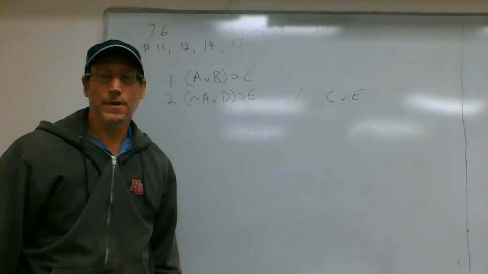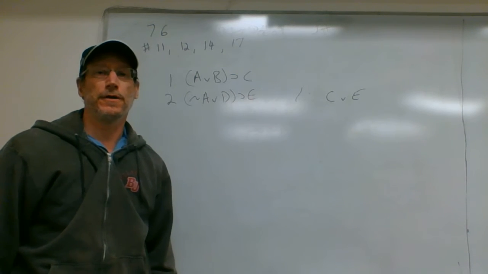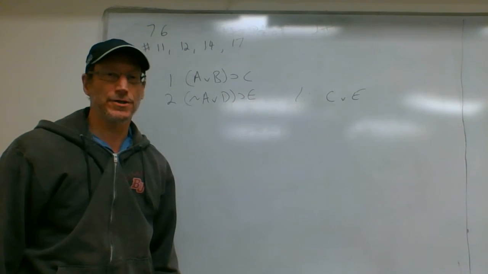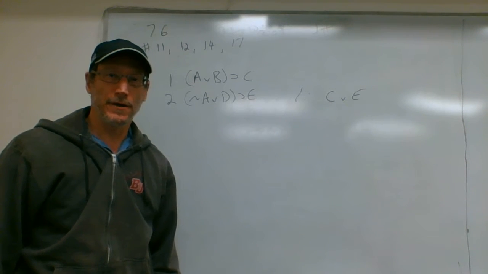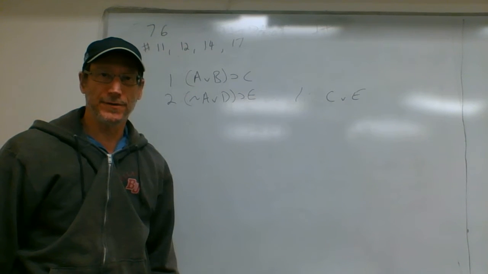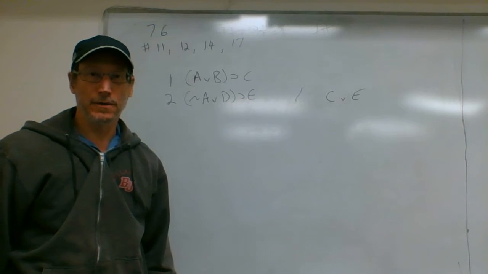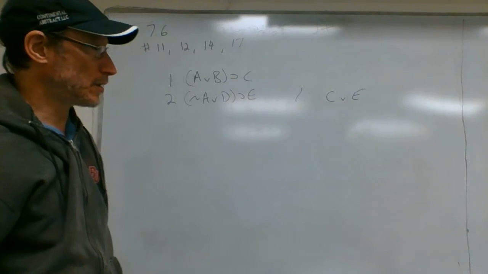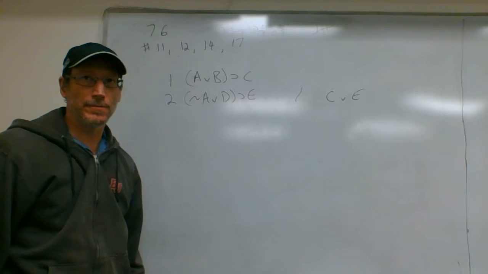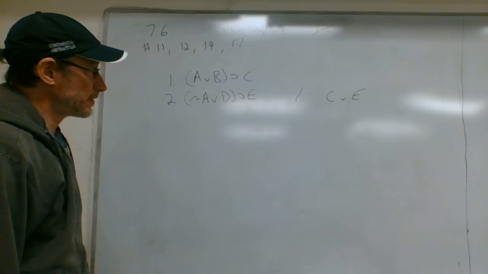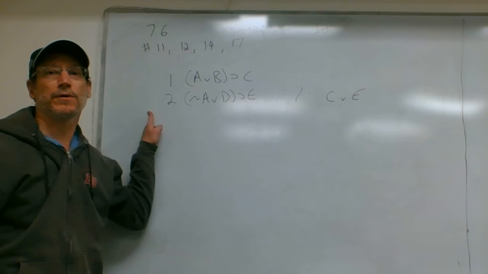Hello, this is Dr. Golding, and what we're going to do here is do some of the proofs from the end of section 7.6, Roman numeral 1. These are proofs that involve using conditional proof, or CP, and indirect proof, or IP. I'm going to do just 4 of them, since I emailed you some of the previous proofs in that section, thanks to Antonio. So anyway, here I've got started number 11.